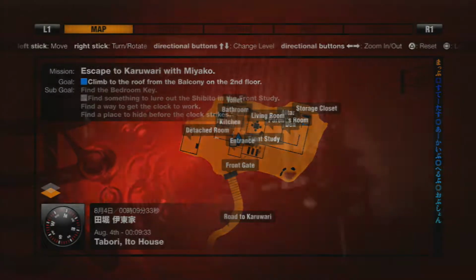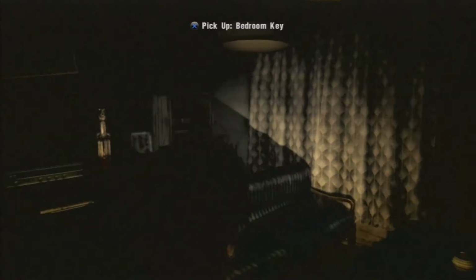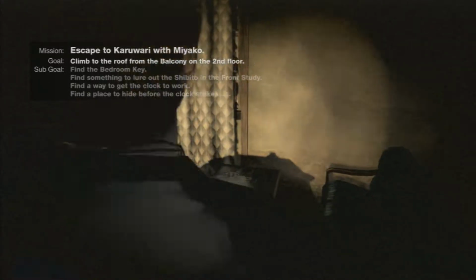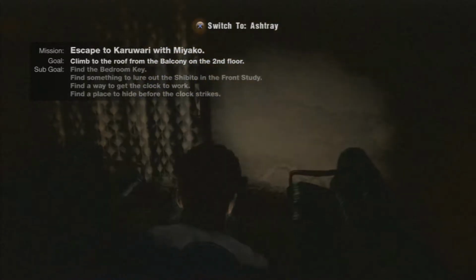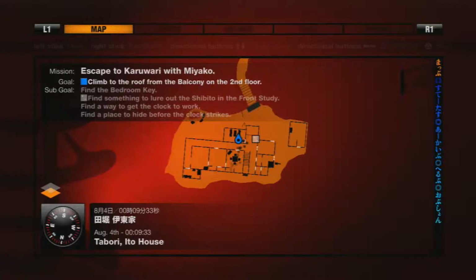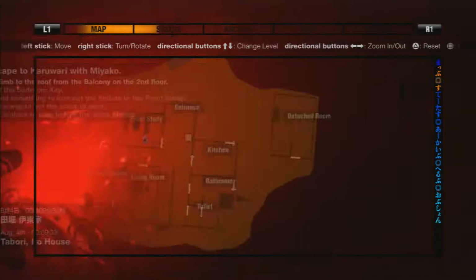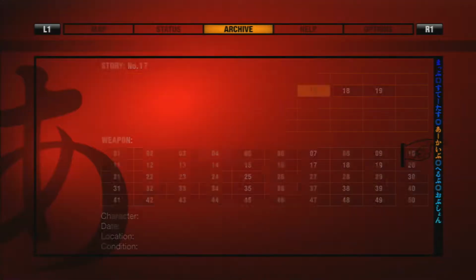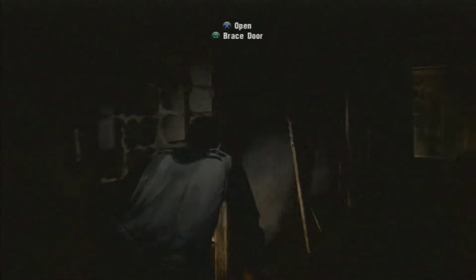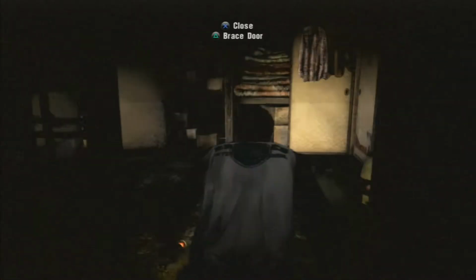Right. There's one weapon I actually forgot to get, and it's right here next to the bedroom key. It's an ashtray. I actually didn't get this until I was nearly done with the game. So, here's the ashtray in the archive. I'm sorry for missing this until way later, but there you go. It's crap, but you need it for the archive items. I hate getting the weapons for the archive.